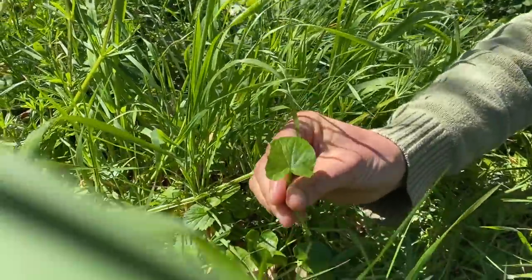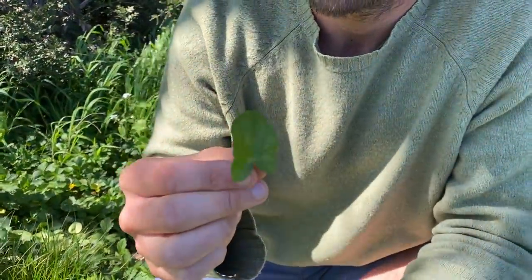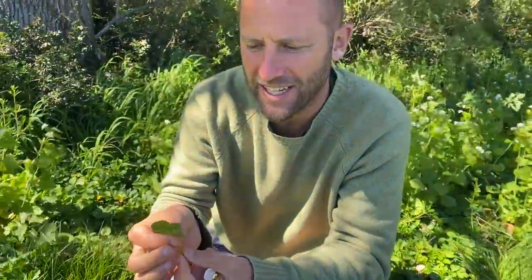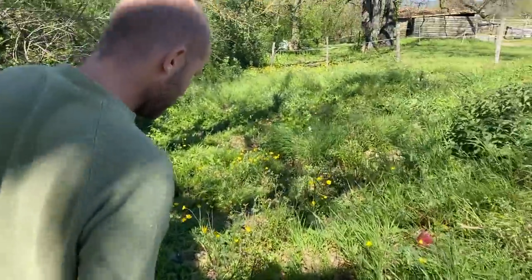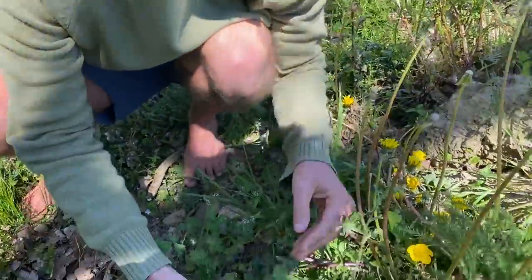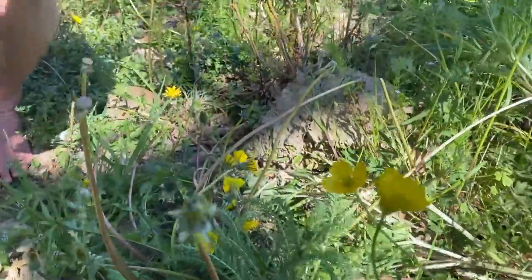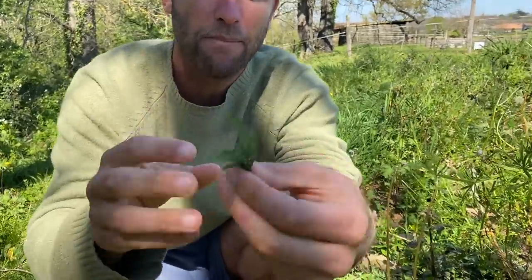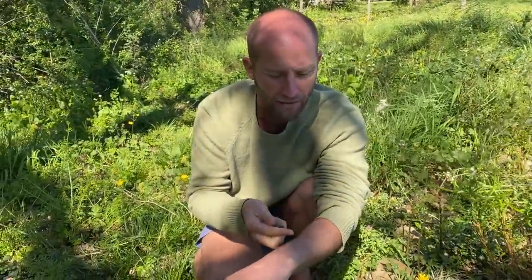This plant right here looks a lot like a plant I forage in Florida — I want to say Gotu Kola, but I'm not sure, so we'll pass on that. Here we have a little more mint, but right next to it we have yarrow. Yarrow is not so much an edible — it's a medicinal. Yarrow has been used as a styptic to stop bleeding. If someone gets a big cut, you can actually pack the wound with it. I've also heard of it being used for horses in the field. It's a really wonderful plant to know, and I see it around the world. That's called yarrow.